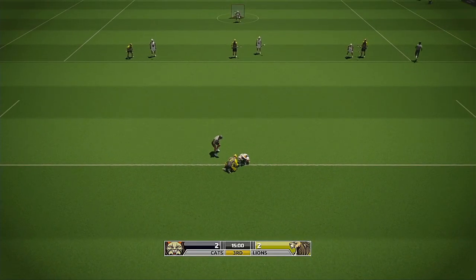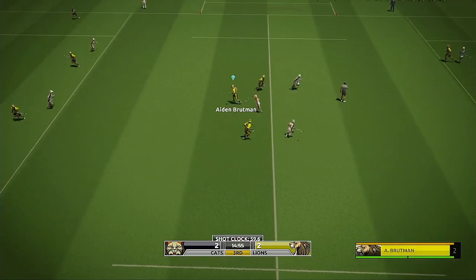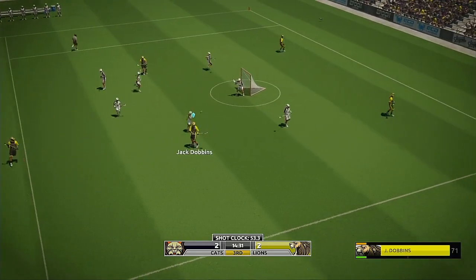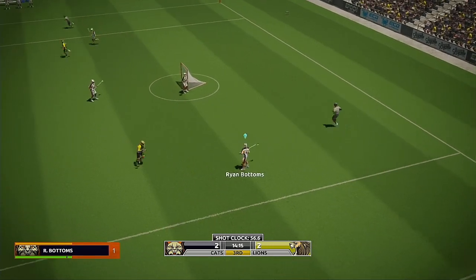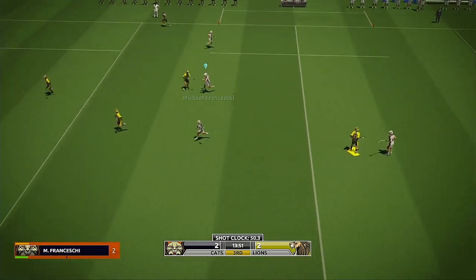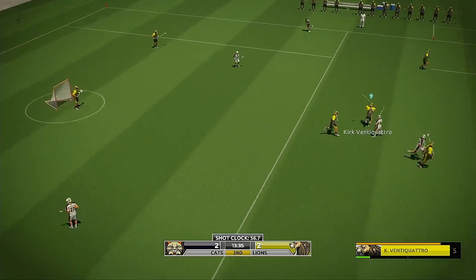Face-offs are enormous in lacrosse. Let's see who comes away with it. The home team with possession. We are underway. 71. 71 with the shot. Hubertus with the save. Franceschi has the ball now. The Cats collects. Chance for them now.